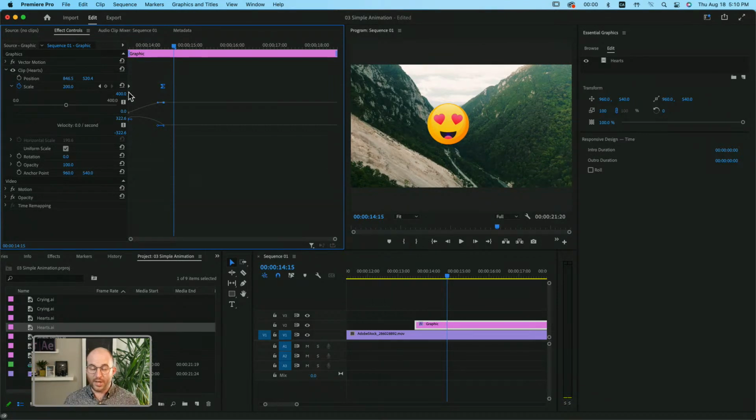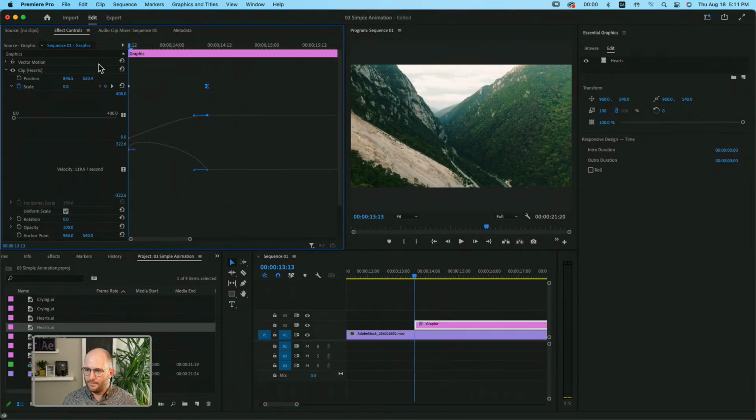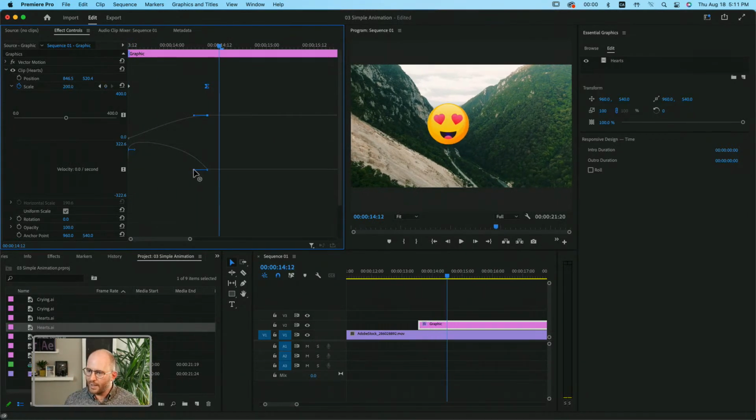You can even get more precise with how you want this to move, and I really hope that you do, by grabbing these little handles. And you know what? Let's zoom in even more. I'm going to zoom in, get nice and close on this thing, and I'm going to grab these graphs. Let's make these graphs nice and big so you can see exactly what's going on here. You might not actually work this way, but for demonstration purposes, I think this is good. So I'm going to grab this handle here, which we can modify by clicking and dragging, and we can pull it over, we can move it up and down, and I want to keep it as on the line as I can, but I'm moving that handle. It's like an airbag? Well, sort of.